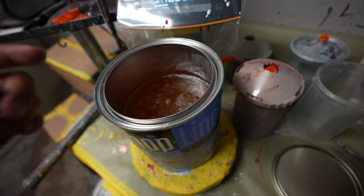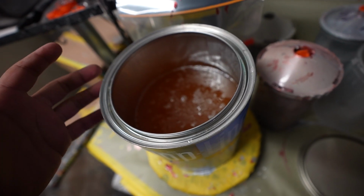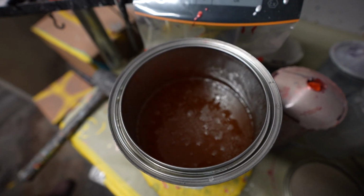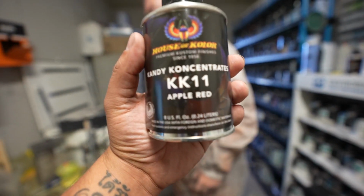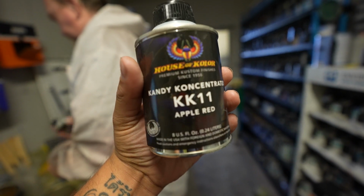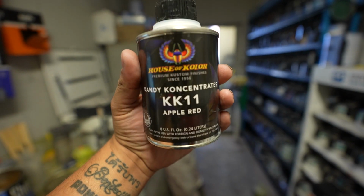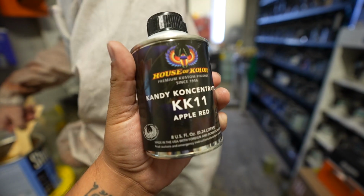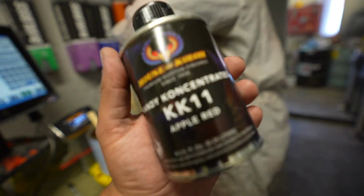All right, guys, what we got going down is what is called a mid coat. This is essentially like a clear coat that we're gonna mix the candy into. And for our candy, of course, we are using a House of Color KK11 candy concentrate, otherwise known as the candy apple red. We've gone through a lot of these. Richard here likes using the candy concentrate versus the quart size because you get a lot more depth with these.